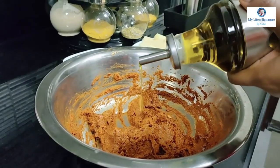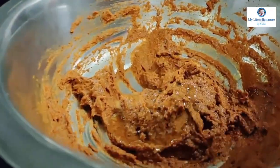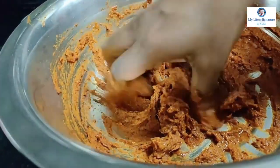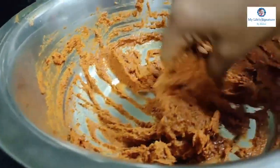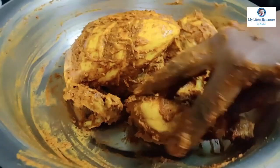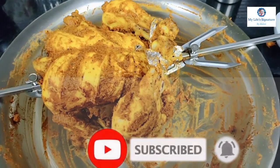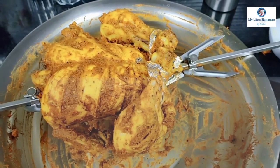The benefit of using olive oil is that the mask will not be dry, and when you are grilling the chicken, olive oil gives a crispy fried texture to the chicken. You should apply the body mask evenly in all parts of the chicken. After applying the body mask, please leave for rest for at least 15 minutes. For a steam bath, you should keep the chicken by tying it to the grill rod.